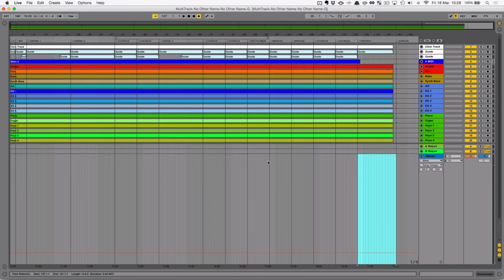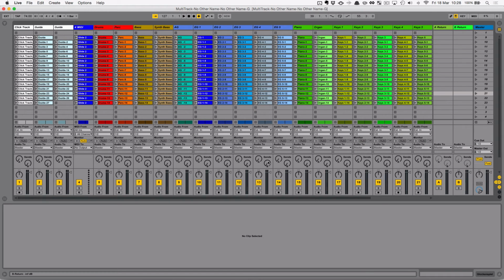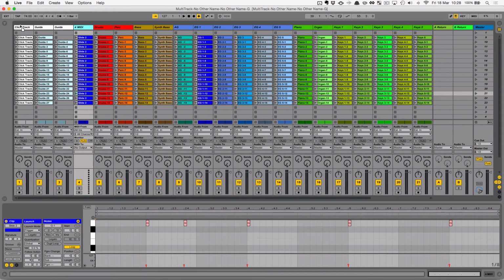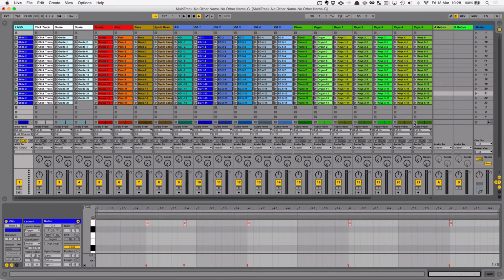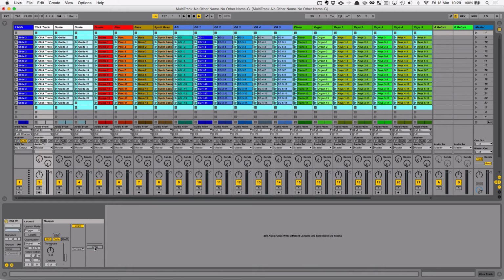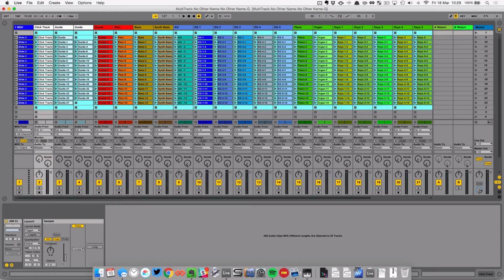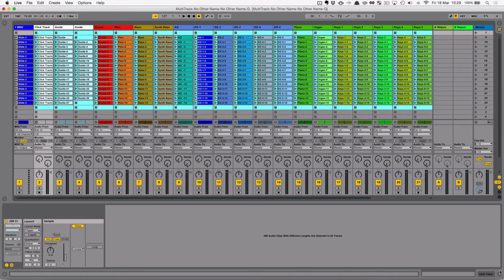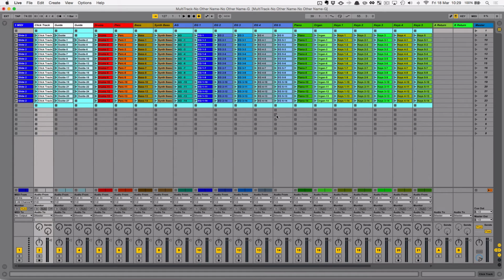It's ready to go. Let's flip over to the other view in session view, and you can see that this song is now broken down into all the sections that we need. And I'm going to make just a couple last changes. I'm going to drag the MIDI column over to the beginning. And the reason for that is then I can select all of the audio, and I'm going to turn off loop. So when it hits in my other template, that's not going to be looping around. I'm now ready to go.